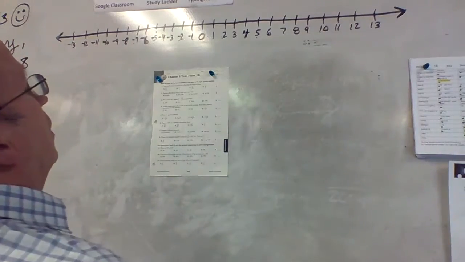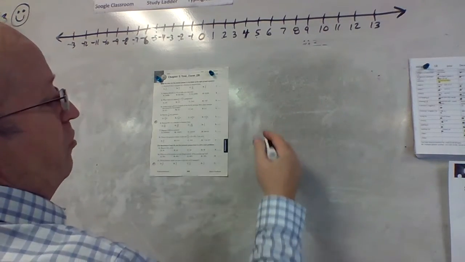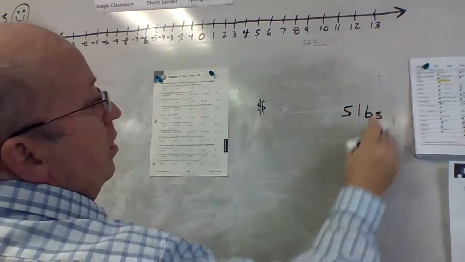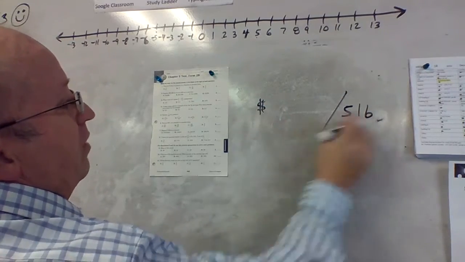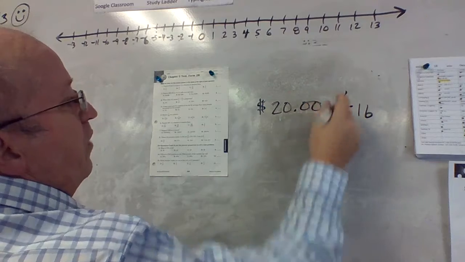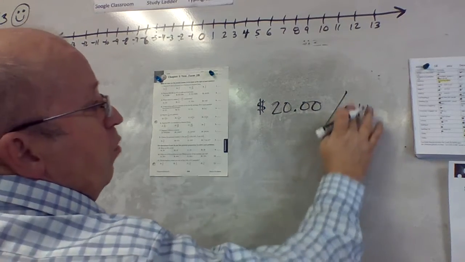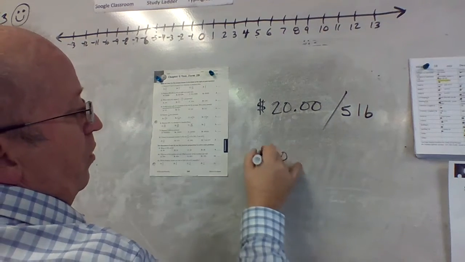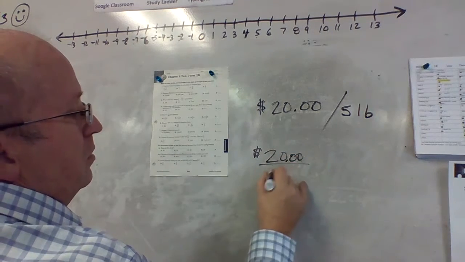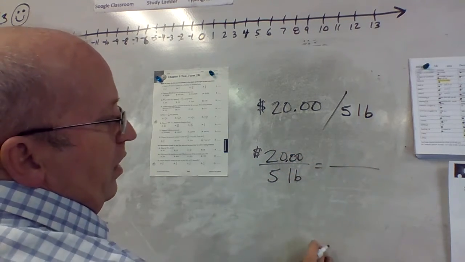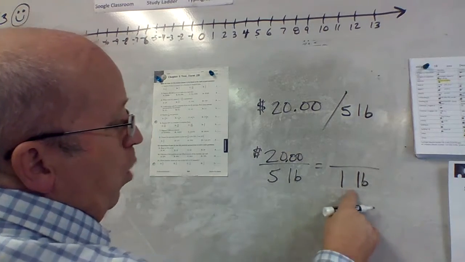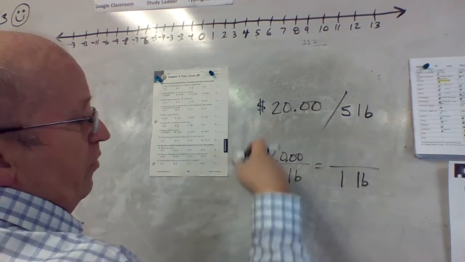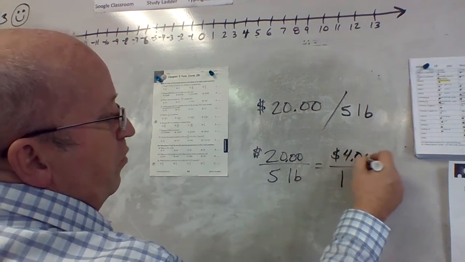Number 2. How do we change something into a unit rate? For example, let's say I bought 5 pounds of coffee, and I spent $20 on that 5 pounds of coffee. What's the unit rate for this particular circumstance? 5 pounds for $20. Well, first, I would write it as a fraction. And then, if I want it as a unit rate, that means changing it so that 1 is the denominator. Notice it's money over pounds in this case. Solve this, and of course the answer would be $4 a pound.